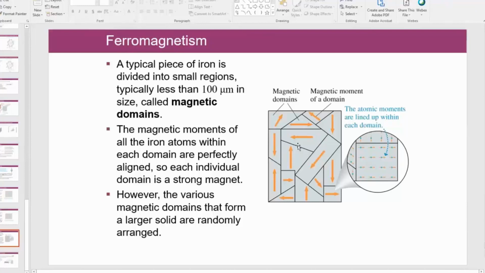If we were to remove that external magnetic field, the alignment remains, and that's how we end up with a permanent magnet. The amount of magnetic dipole moment vectors that we have per volume is known as the magnetism of the object.